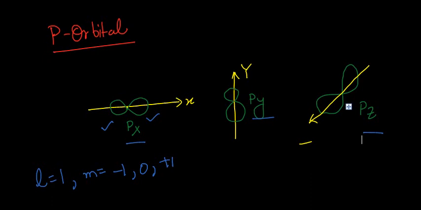As they are not spherically symmetric, they have directional character. The two lobes of the p orbitals are separated by a nodal plane, where the probability of finding the electron is 0. That is, at this middle portion, the probability of finding an electron is zero. The three p orbitals belonging to a particular energy shell have equal energies and are usually termed as degenerate orbitals.